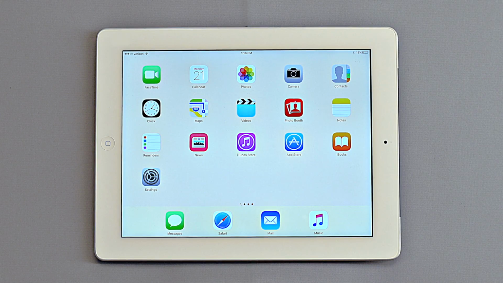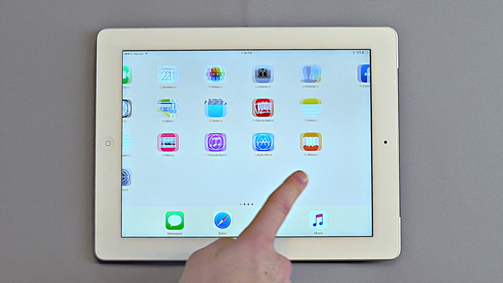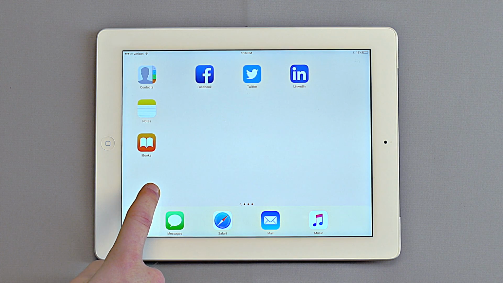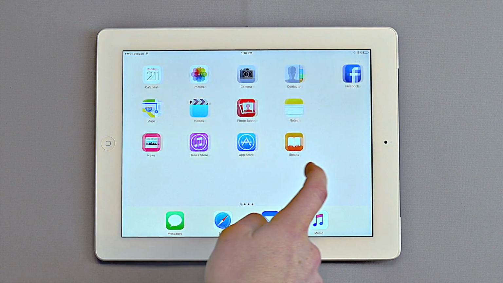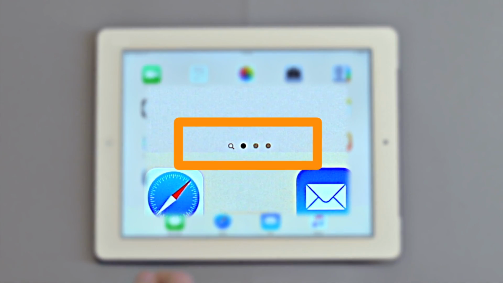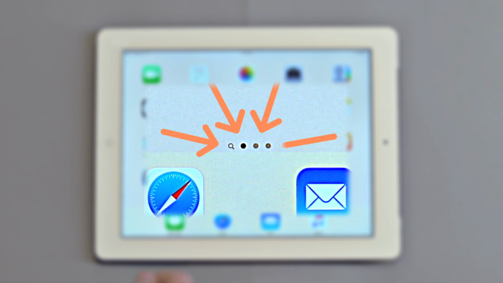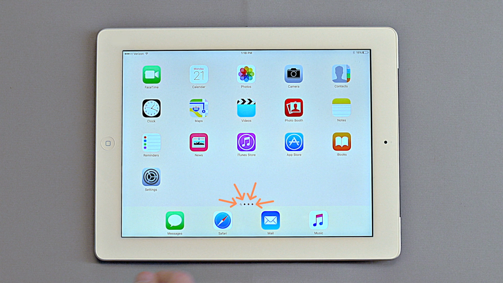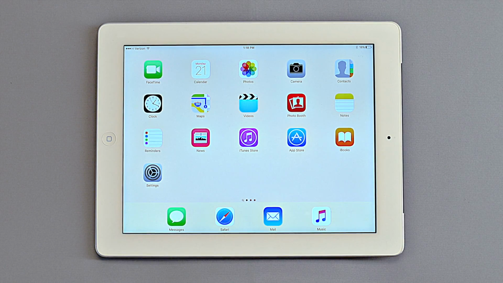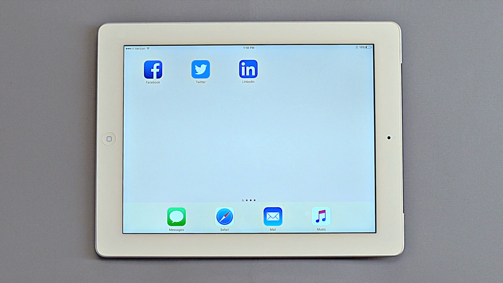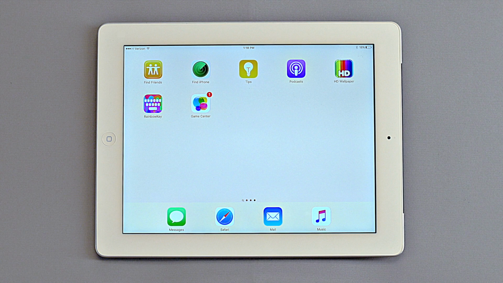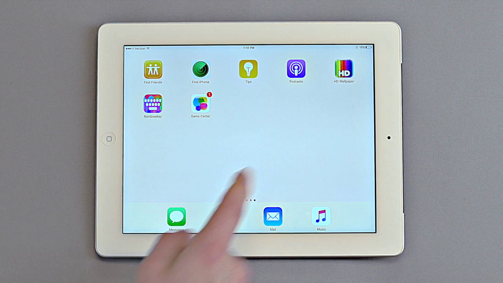Your home screen is composed of pages that hold your apps. When one fills up, a new page will automatically be created. The small circles on the bottom of your home screen indicate how many pages you have, in this case, 4. A highlighted circle means you are currently looking at that page. To access other pages on your home screen, swipe left. You're now looking at an additional page of apps. It's possible to have many pages, so keep swiping left to see all your apps.